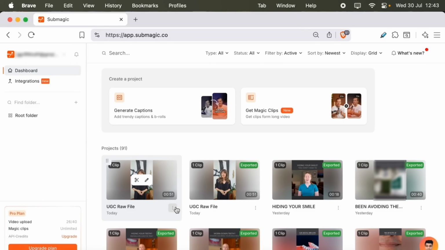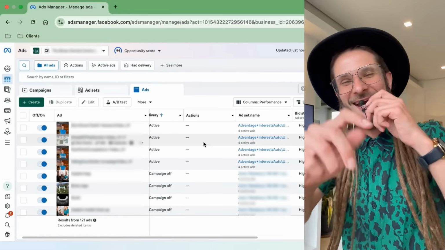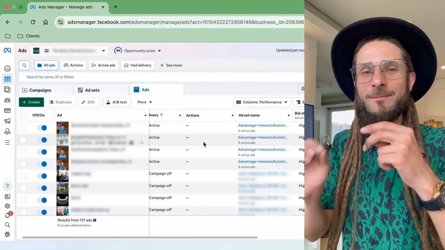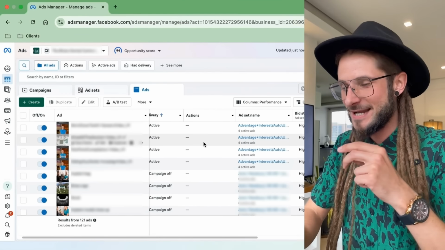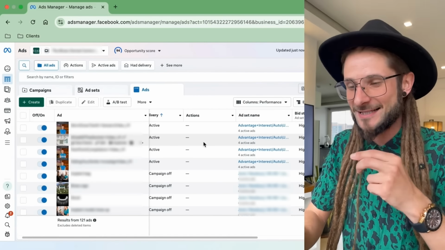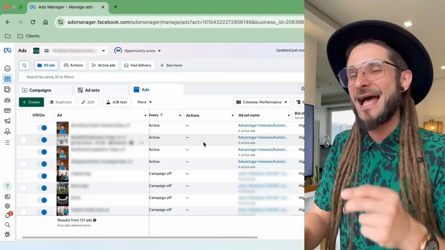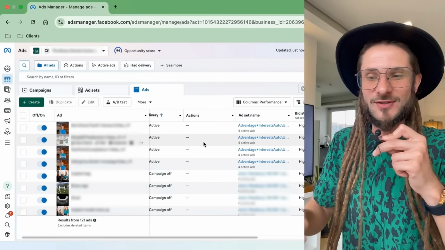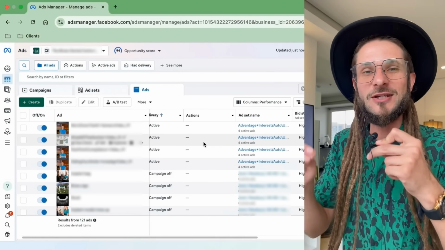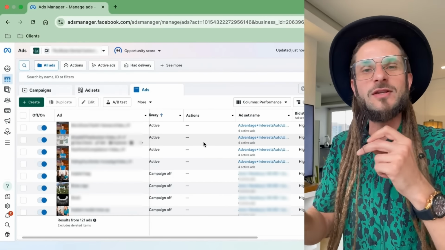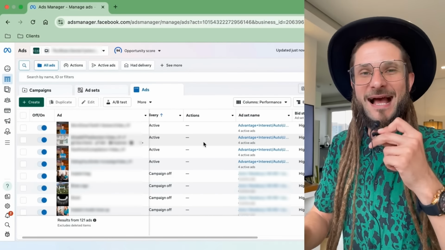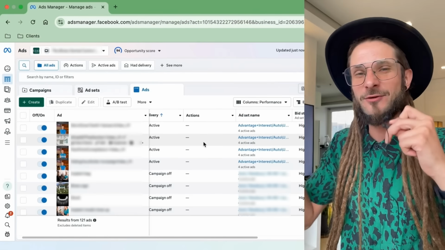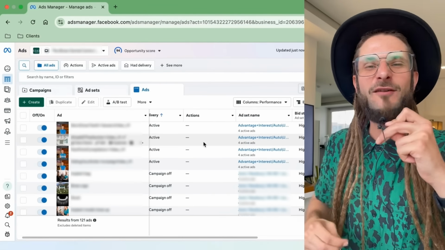Now, guys, we're going to jump into the ad manager and see the results for ourselves. Okay, guys, now you have a good understanding as to how Submagic works and how we utilize the tools to get the very best impact for our clients. But now we're going to head over into the Meta Ads Manager so that I can show you some ad results directly after we've run these as ads. What have been some of the results? So we can compare these videos and the different tools we use to make them in the ad results that we have gotten. So guys, I'm going to head into the Meta Ads Manager to give you a deep dive into the content performance and how this creative moved the needle for the bottom line of our clients' businesses.